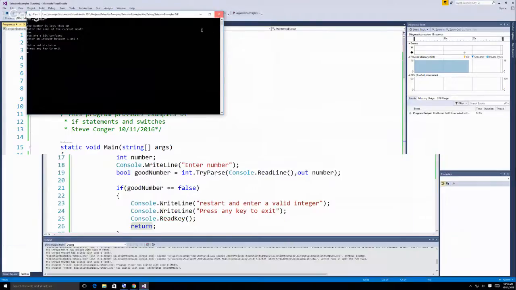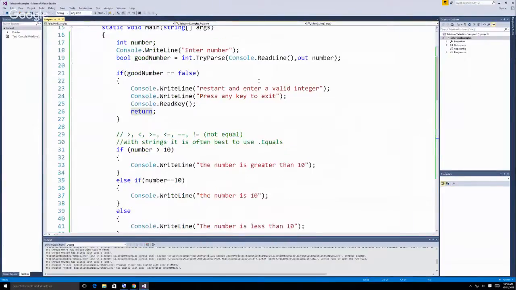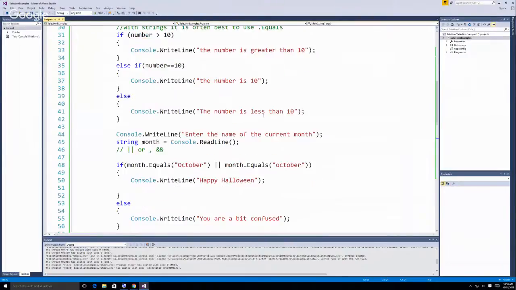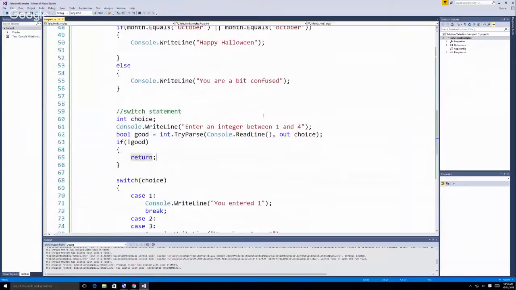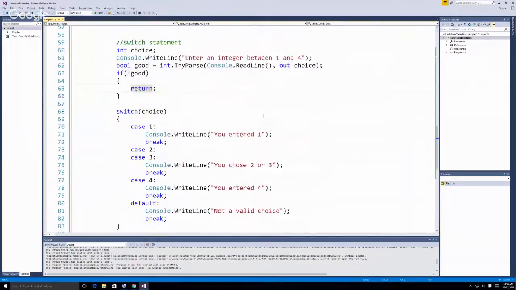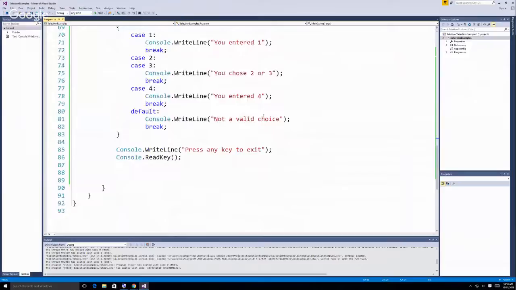Does that make sense? So this is basically all the tools you need for making decisions in here. But each case is one value. When you do cases, there's a simple single value. In if statements, you can compare values, right? And you can compare 2 user values. Right, so cases end with a colon and breaks end with a semicolon.